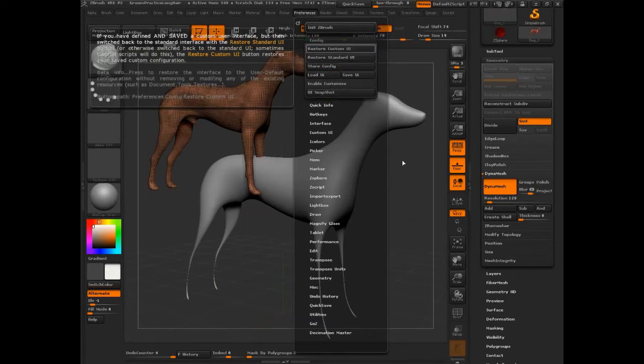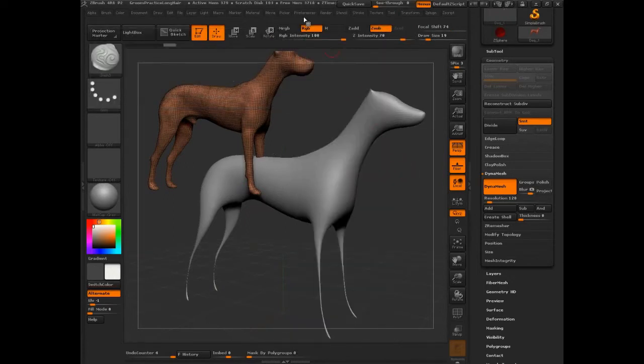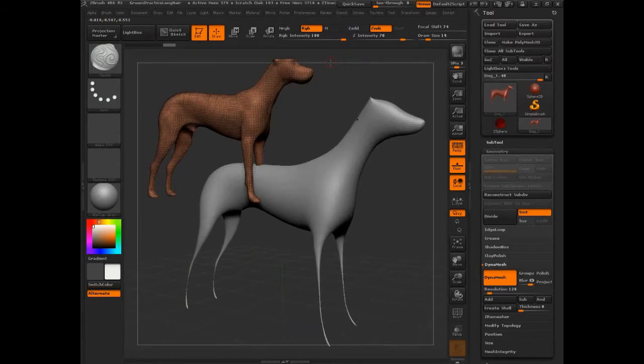So with that said, let's get in and start to customize things. Notice I've actually already customized a little bit, so let me just restore standard UI. There we go.